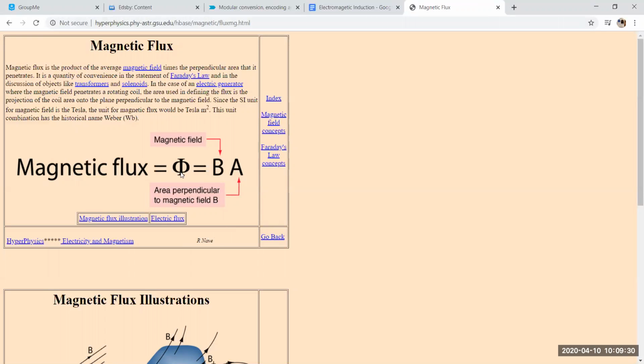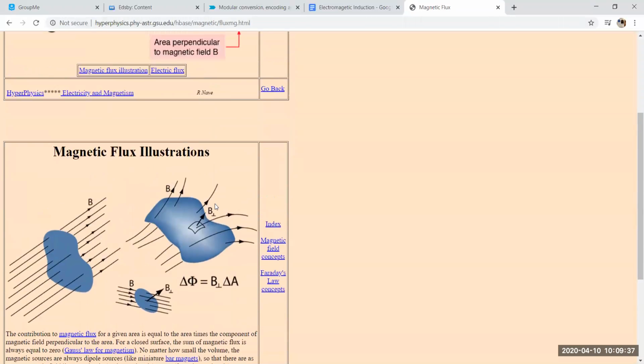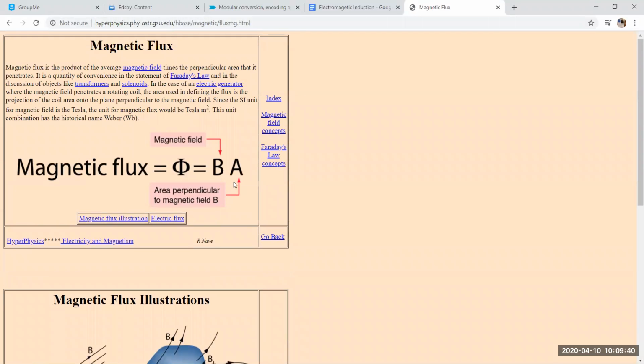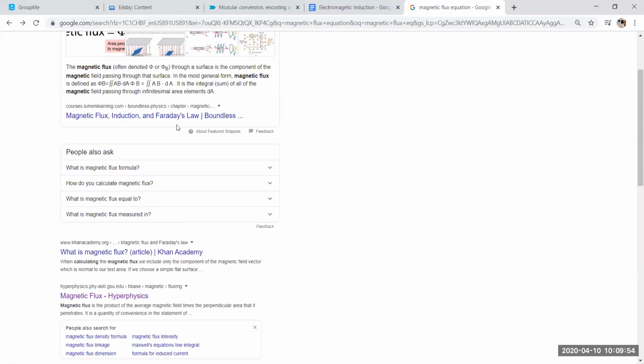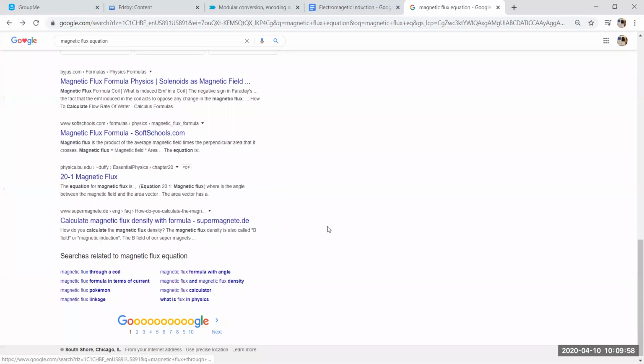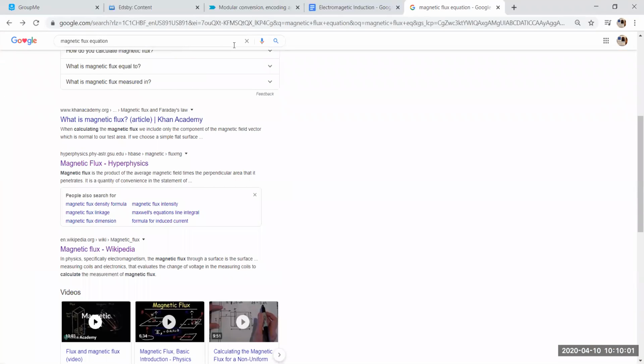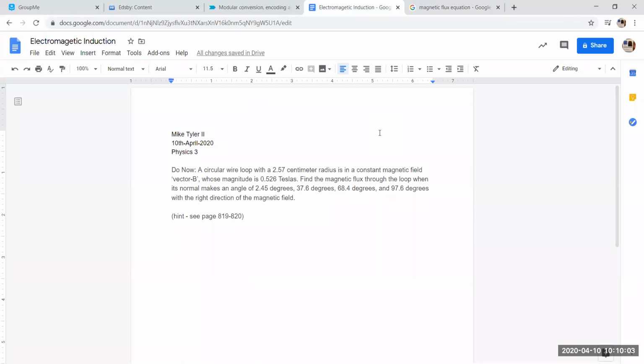We're going to start with the flux here, which is equivalent to the B field multiplied by the area. But there's also a situation when you have angles involved, right? So this is the basis of it, but let's go a bit further. There's going to be a cosine involved, and it didn't show you this one in the way I wanted it to, but it was close enough. So there's always an angle that's going to be included in the calculation we're about to do. We have 4 angles, so that means we have to do the calculation 4 times.